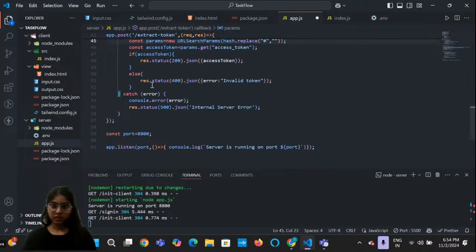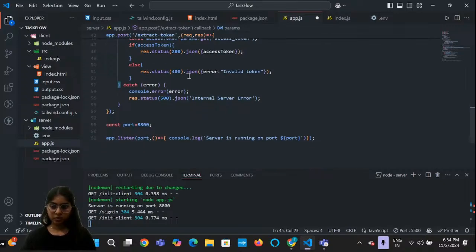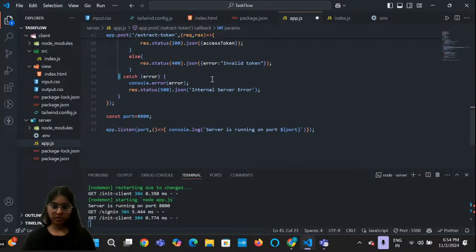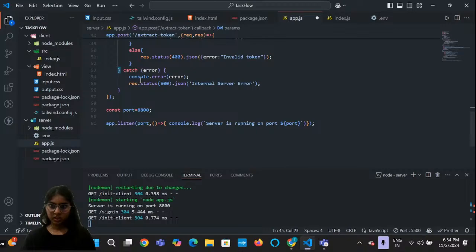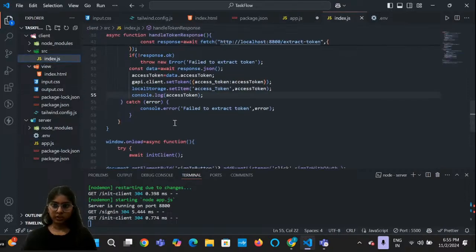Then here it's the else case. If it's not found, it's response.status 400 JSON, error is invalid token, but since it's not displaying this error, it's fine. And then this.status is 500 internal server error. So this is fine. Okay, so we'll again go back here and check.